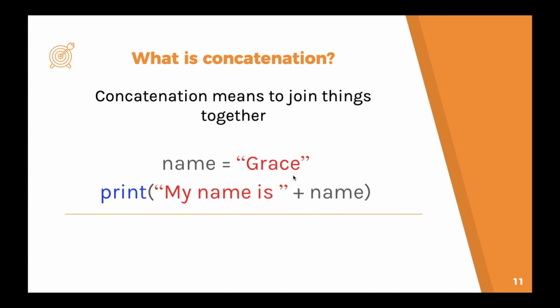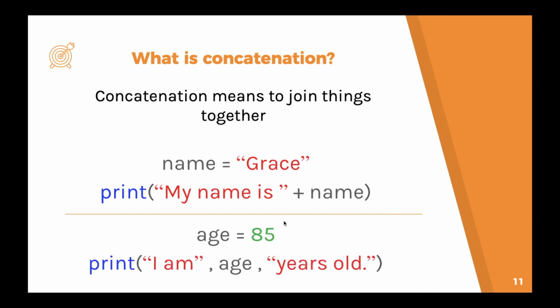Some people ask, why is this important? Because I could have just written print my name is Grace in one line instead of having a variable. But remember that variables can change, and eventually you're going to learn that you want your variable to go based off of what someone writes in or inputs into your program. So it might not say Grace. It might say Barney or Bob or whatever you want to write. And you still want the sentence to say my name is Bob instead of just saying my name is Grace. So adding a variable here will allow the sentence to change based off of what name will contain at the moment.